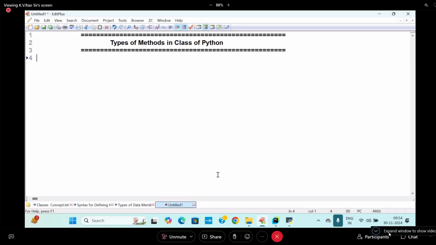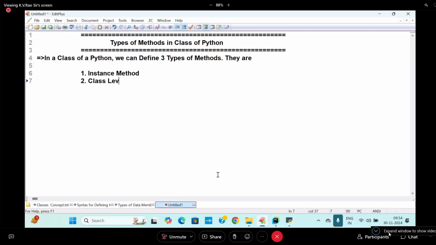To perform an operation. In a class of Python, we can define three types of methods. Number one is the instance method. Second is the class level method. Next is the static method.